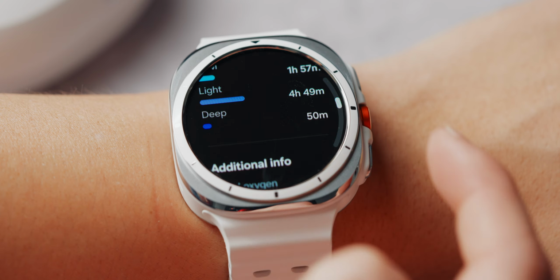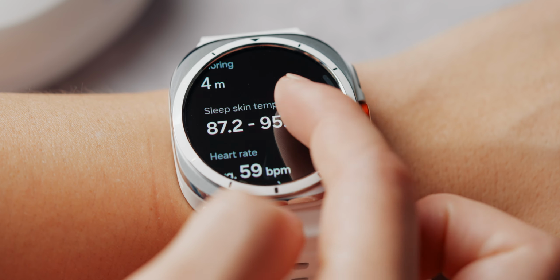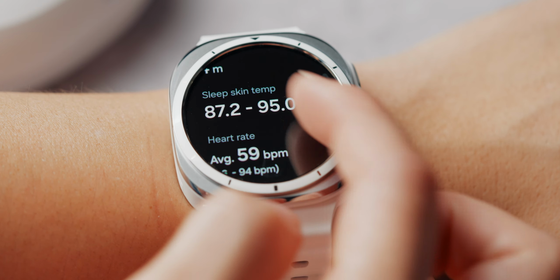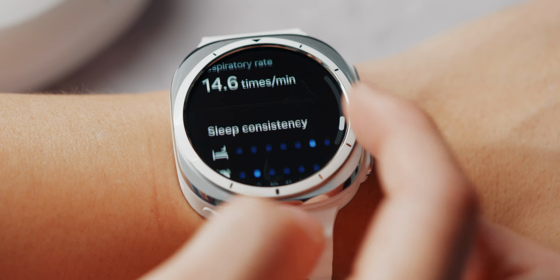It tracks your sleep duration, blood oxygen, heart rate, respiratory rate, skin temperature, and sleep stages. All these stats can be super helpful in figuring out why your energy levels are the way they are. On top of that, you can access all of these stats quickly on your phone, which I do every morning. It even lets you know when you've been snoring, and it's kind of embarrassing to know that I've been snoring for like a good 22 minutes every night.